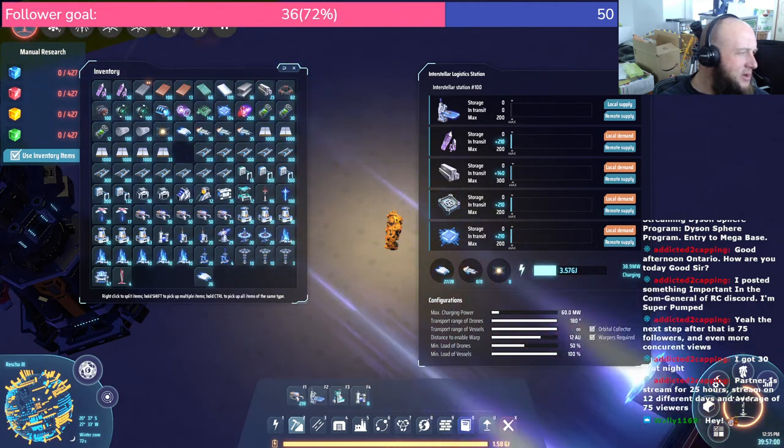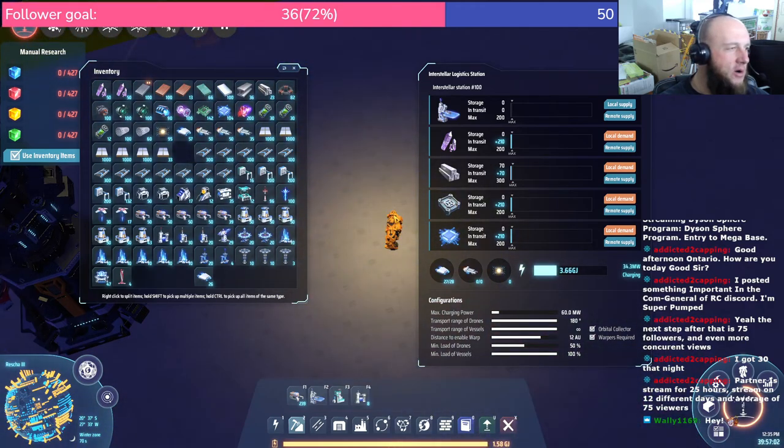Partner is streaming for 24 hours, stream until different days. Yeah, the averaging is the hard part, right? Hey Wally, nice to see you.